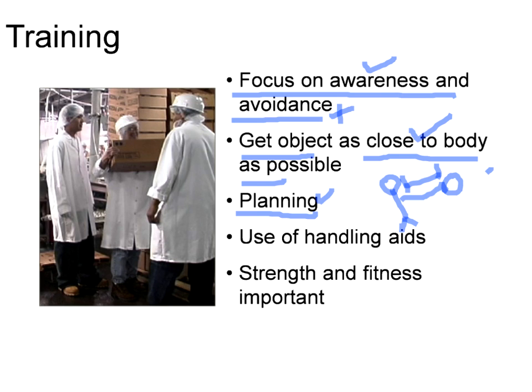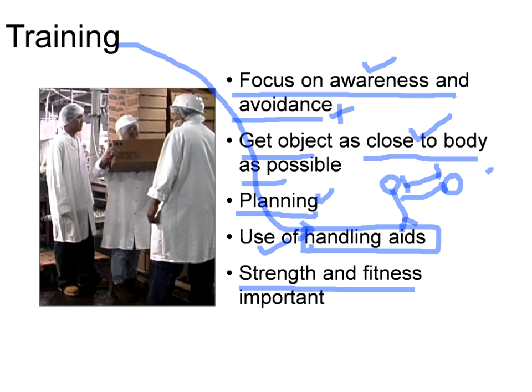And second is get the object as close to the body as possible. Keep the materials in hand reach. I already told you, at a distance which is equal to the length of a human hand. If the man is here, this is the distance. So keep the product here. Don't keep it at more distance. Okay, so keep it closer to the body.